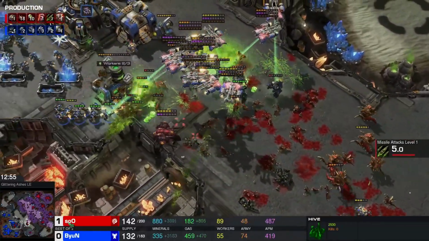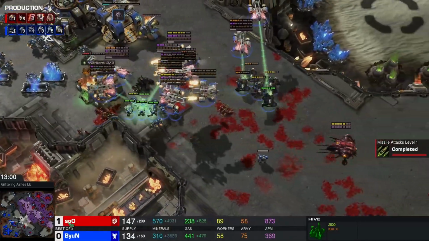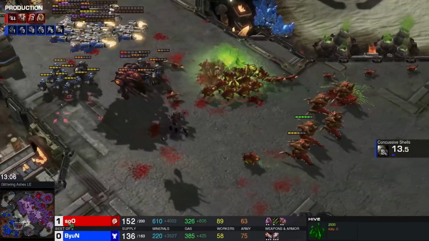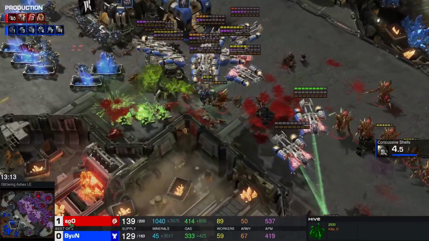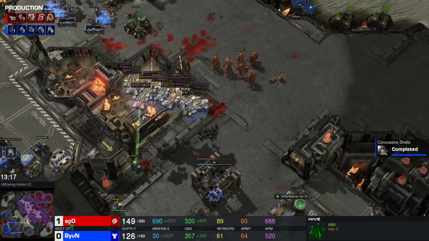Byun not pulling back his units until it's a little bit late, but the Baneling connections aren't exactly what you'd like. Byun does find a good fight there, but more Banelings being morphed in. The Hydras here, a single Marauder being peeled off to try and soak up this damage. Widowmine gets cleaned up. It's just Marines and Marauders left over, and they're going to fall, as I think SOO has just enough to break this position.